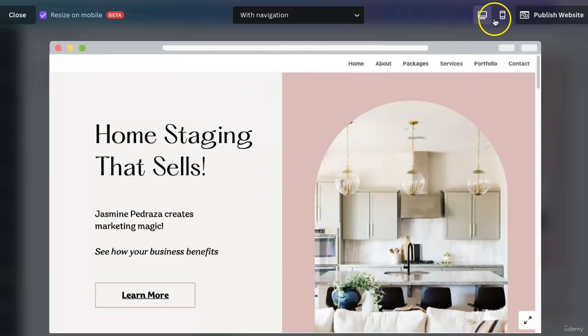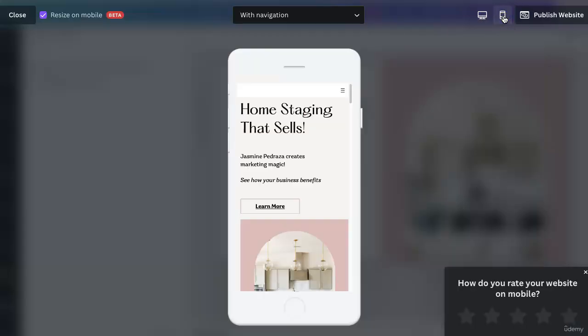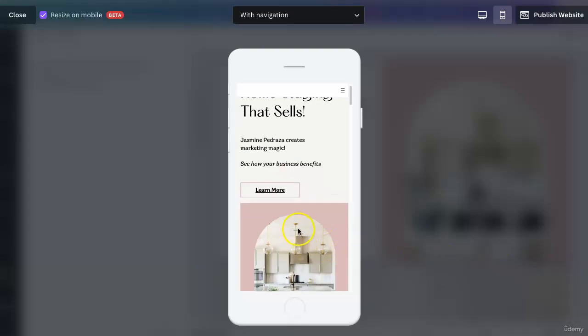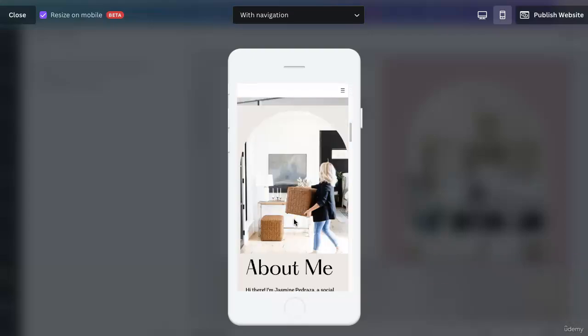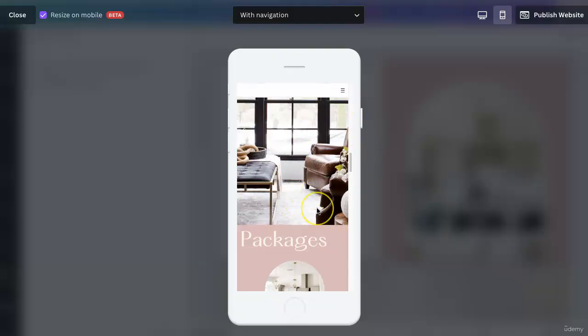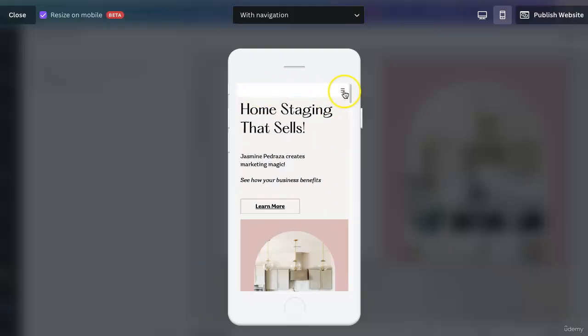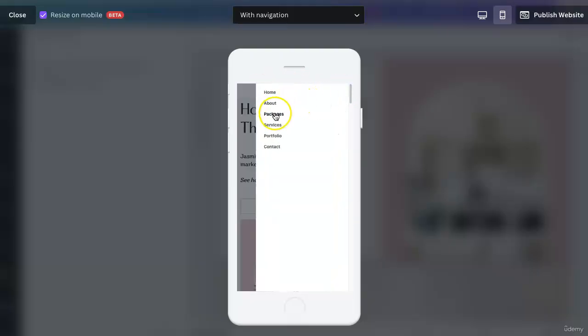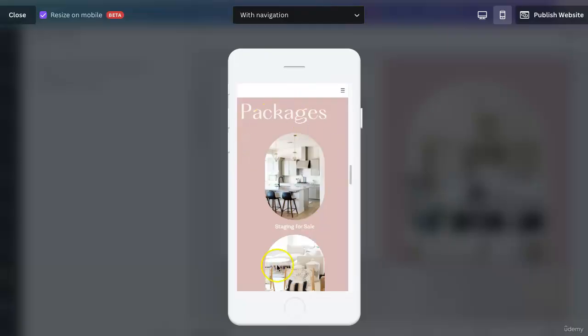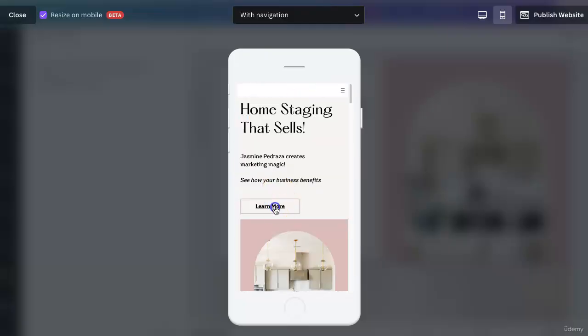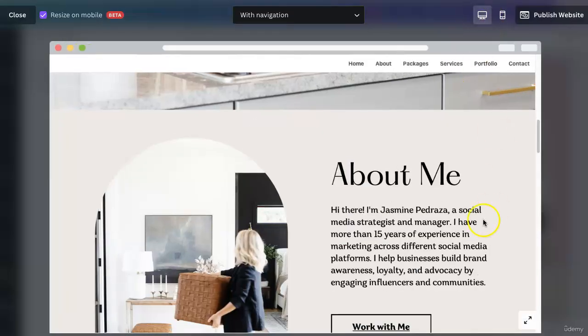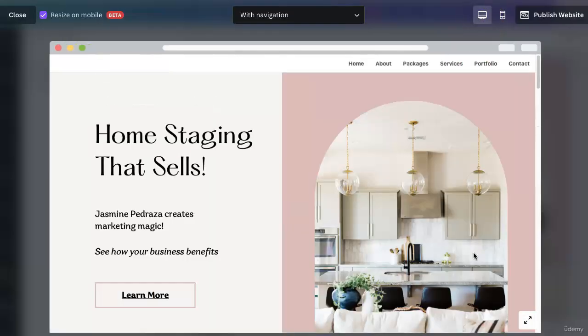You can also see up here, this is seeing it on a desktop. You can also switch to mobile and see how it works, see how it adjusted to mobile. This is important too with images, because you want to see if you like it. And here you'll see that the nav became this little drop down. So you go down to Packages, and there you are. So it's good to make sure that your links work, because like I said, the design is pretty seamless, but you do want to make sure that there is correct functionality.